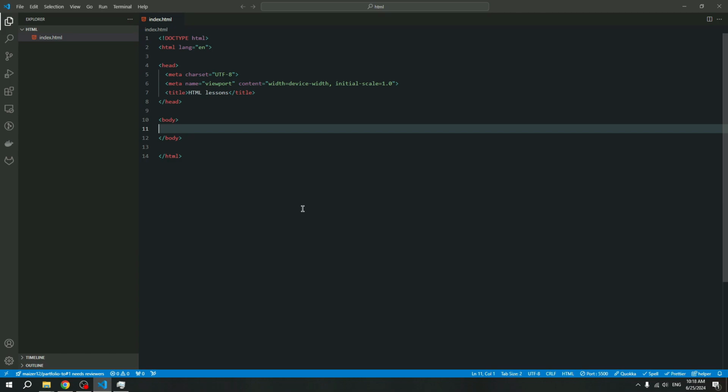First we talk about what semantic tags are. They are HTML tags that clearly describe the purpose and content of the element. They make your code more readable and maintainable. Let's create some text.